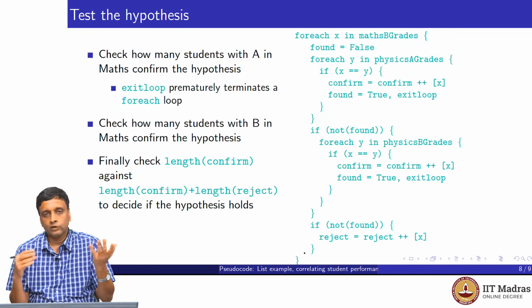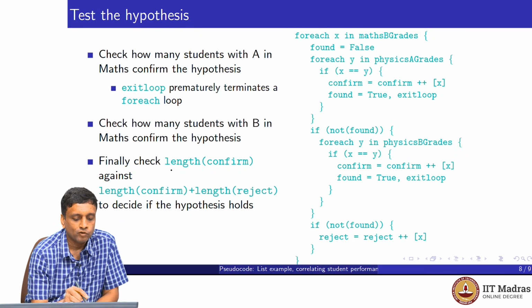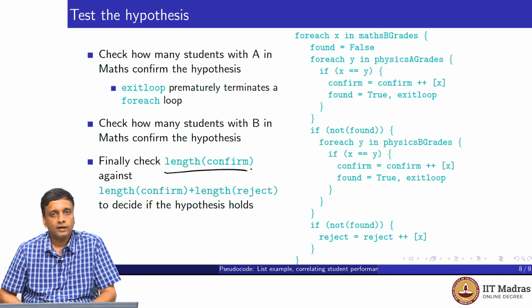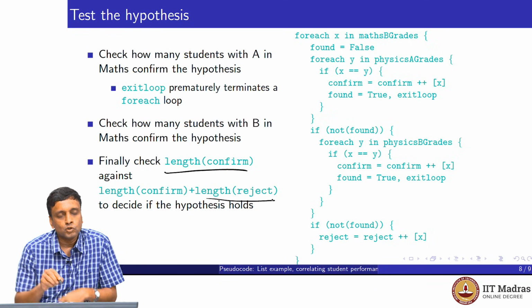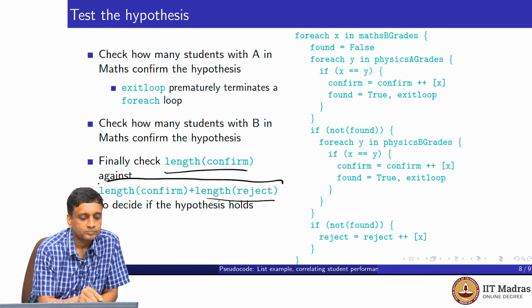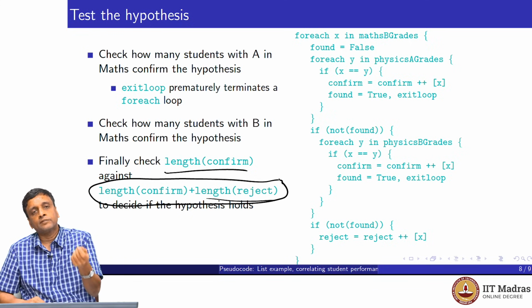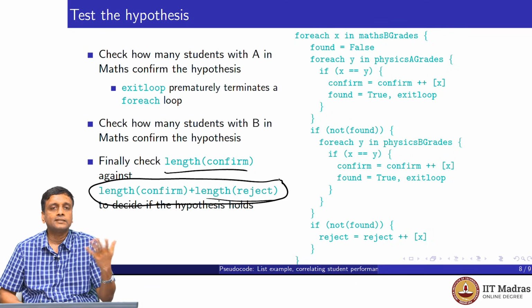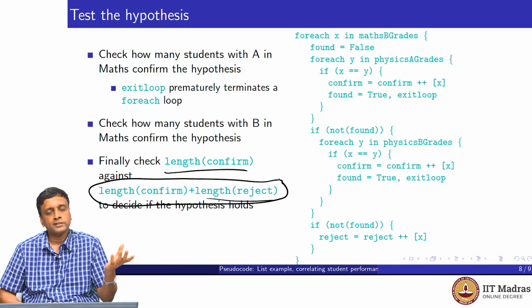So what we want is the number. We don't need to know who the students are. So as we said before, we can take the length of that list. The length of the list confirmed will tell us how many students actually had done at least as well in physics as they had done in maths, and the length of reject will tell us those who did not. So this is the total number of students, right? If we check the length of the confirmed list versus the total number of students, we will get a fraction. If the fraction is something like half, it means that this is a totally random occurrence. Students who do well in maths may or may not do well in physics. We have no correlation. But if it's a large number like 0.8 or 0.9, it means that there is a good correlation between maths and physics, right? So that's the purpose of this whole exercise.